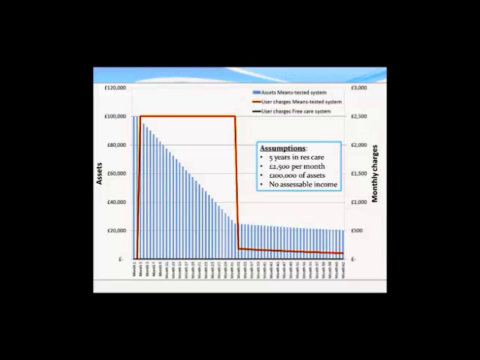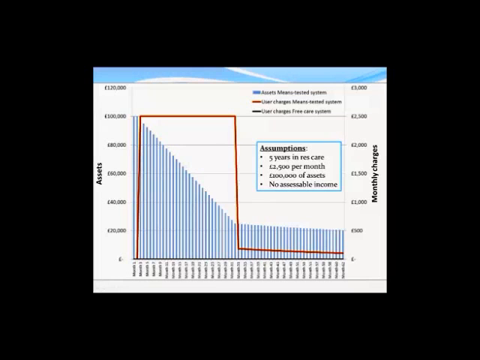Now you see that the system is actually going to be quite harsh at the beginning, because she's got more than £23,000 worth of assets. She's going to have to pay for the full cost of the care, so the £2,500 per month. That's illustrated by red there. Those are the charges. Then those assets are going to be depleting. The assets are illustrated by the blue. You see how they're depleting fast. They start at 100,000 and they quickly go down. By the 31st month, they're close to £20,000. They're being depleted very fast because the person is responsible for 100% of it.